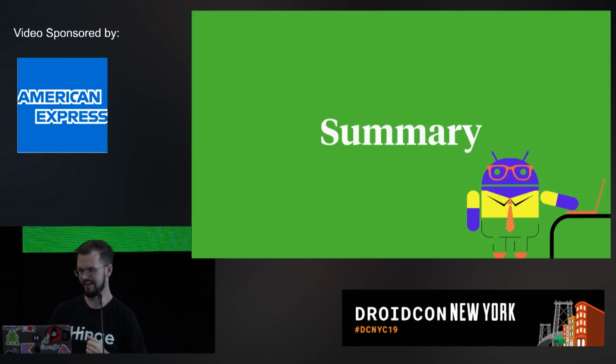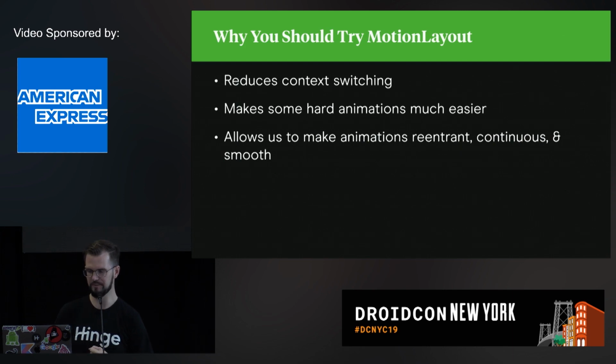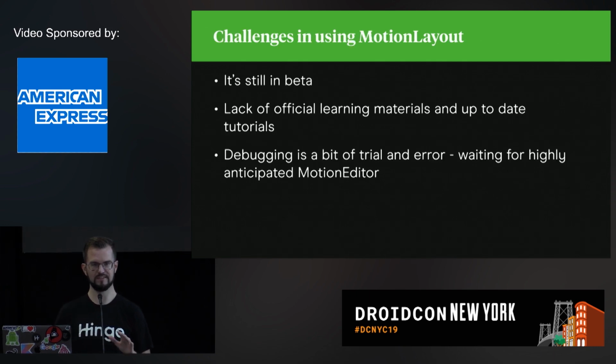In summary, why you should try motion layout: it reduces context switching, it makes some hard animations easier, it allows us to make much better animations in general, but it's still in beta, and I've had to go through a lot of pain of learning this. I hope you don't have to. I hope there's more materials, and debugging is a bit of trial and error.